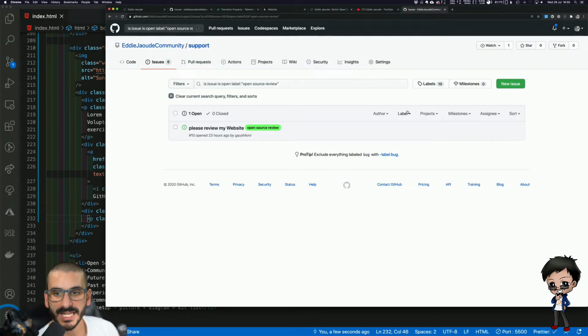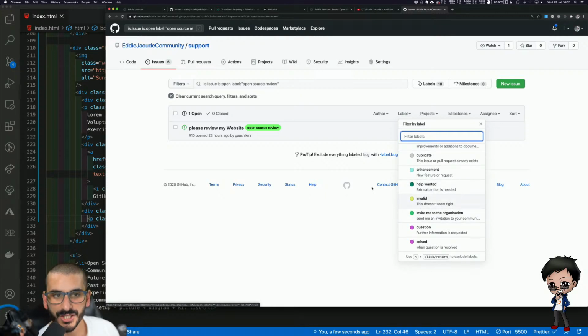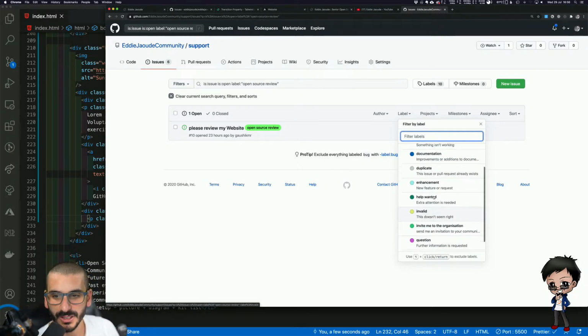So we've also got labels for invite me to the organization. So if you do want to join the organization, you can join. If you've got any questions on how to do things, we're asking people not to ask in the Discord anymore. Discord's more just for chit chat. We want the questions raised as an issue here. So therefore you get the open source contribution for asking a question, and Google will index it. You get more exposure, and the community gets more exposure. So it helps us all.